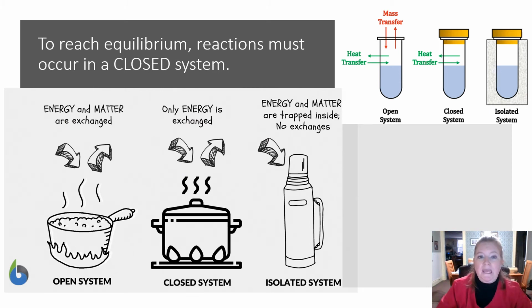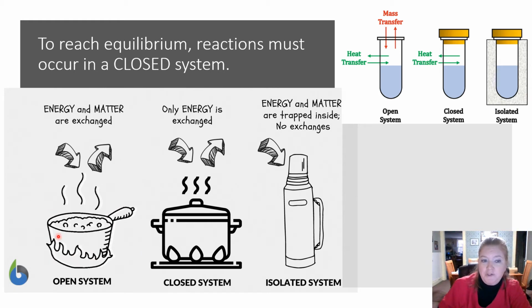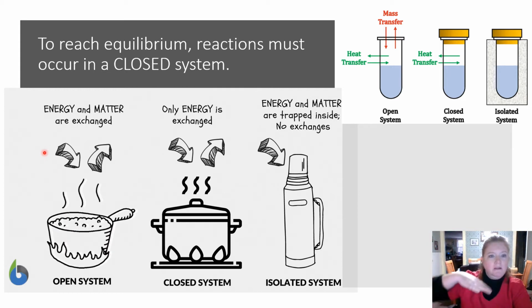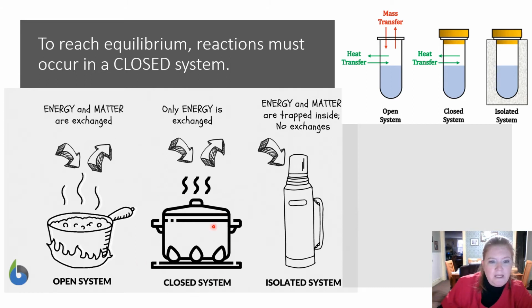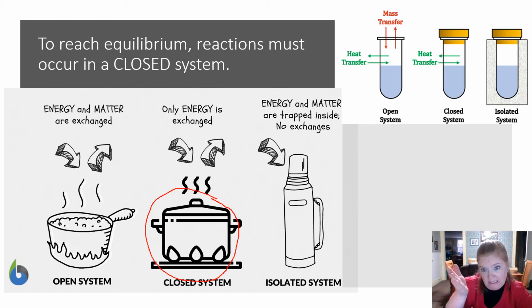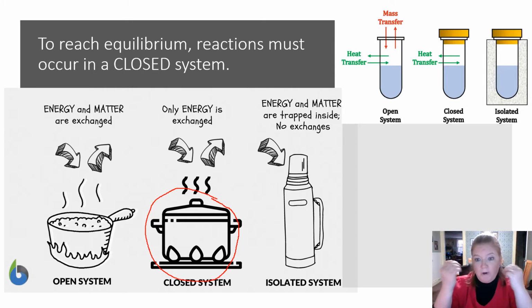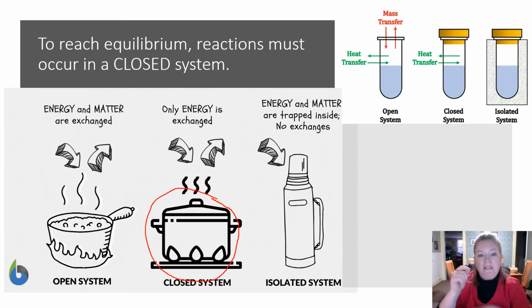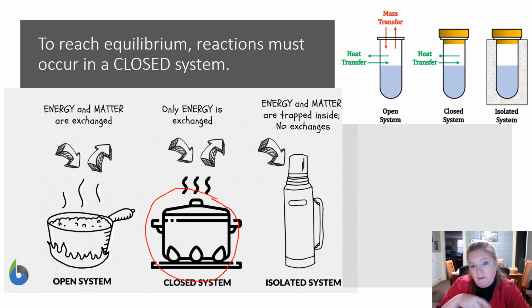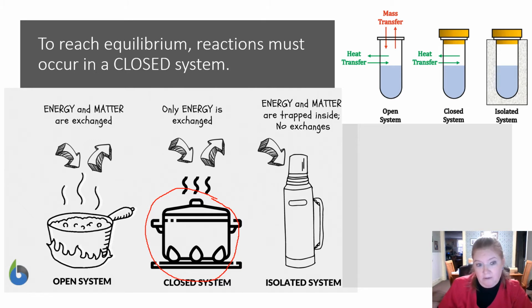To reach equilibrium, a reaction must occur in a closed system. As we normally might put a pot of water on the stove to boil, as the water is boiling and it evaporates, it is escaping unless we put a lid on it. So right here, this system is closed so that matter can't leave. Energy can, because we can have the flow of thermal energy from a warmer object to a colder object, but matter is not leaving. If you put that pan of water on the stove to boil and put a lid on it, the amount of water is not going to go down because it's going to hit the top of the lid, condense, and fall back down, as long as it is sealed as a closed system.